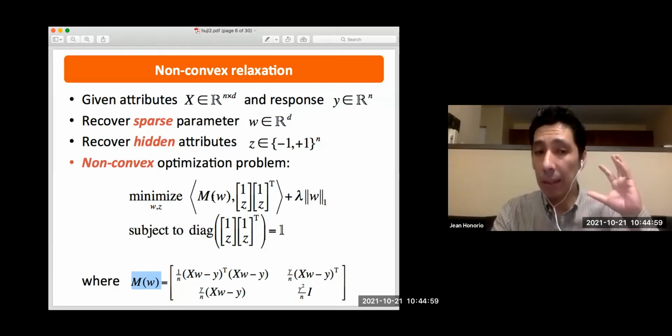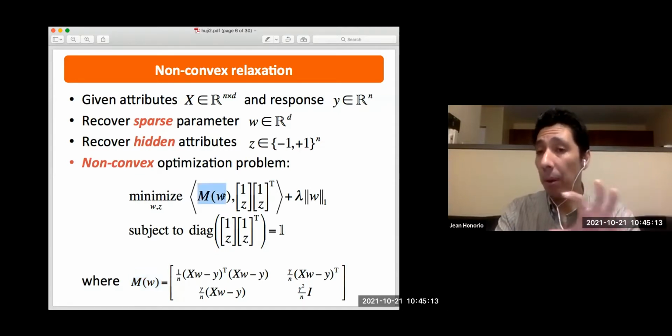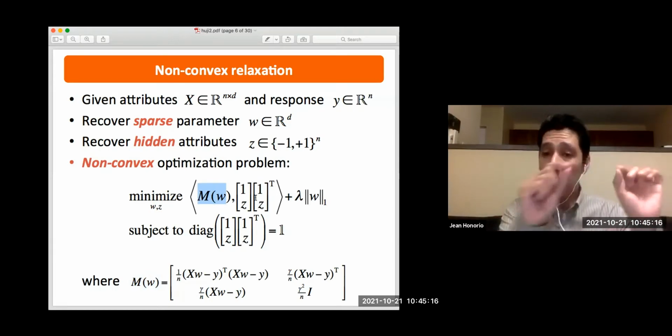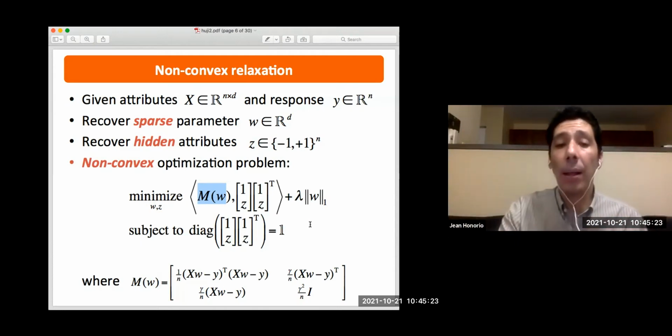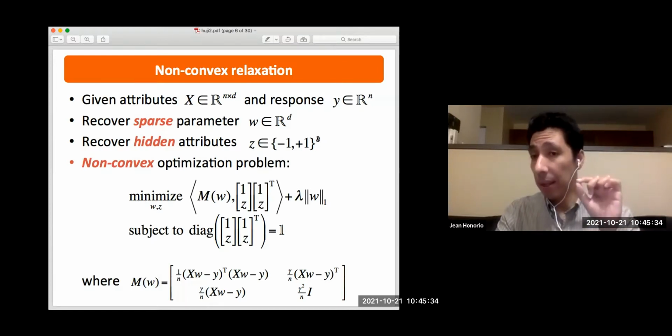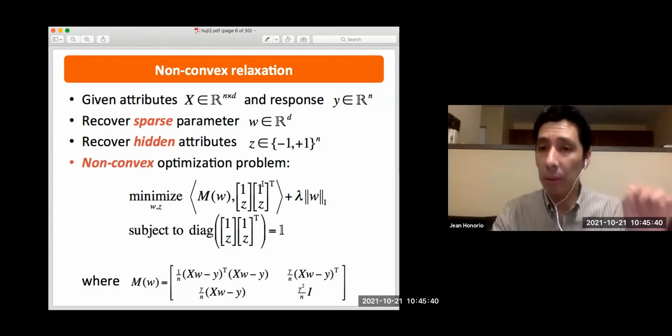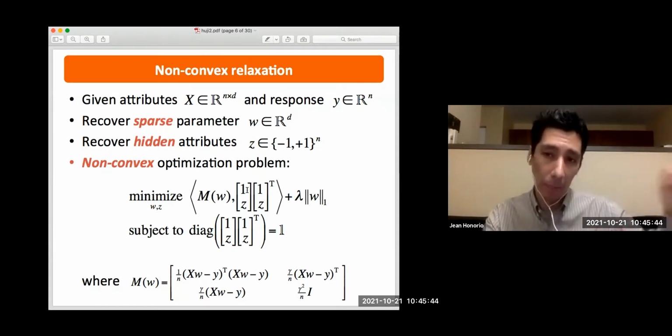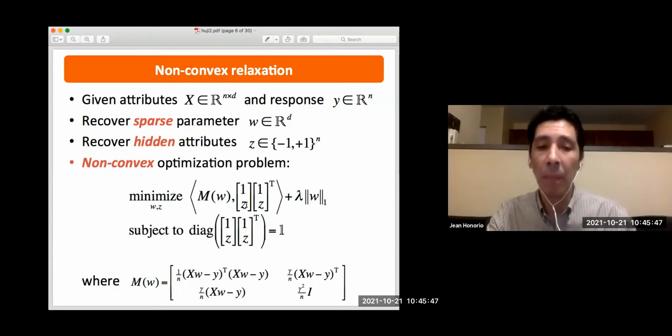The idea is that this problem that I'm showing you here is exactly the same problem that I was showing before, but I am using a little bit of matrix notation. So for instance, here I'm using inner product between matrices, meaning that you will multiply the corresponding entries between the two matrices and sum across, similar to what you would do with vectors. Here I'm using a rank 1 matrix where I'm taking the vector z, that is an n-dimensional vector. I'm adding an extra one. I'm multiplying that with the transpose of the same vector. So this is precisely the same as the previous mean square error that I had in the previous slide.